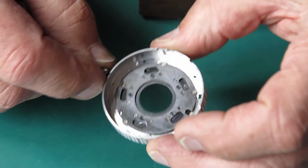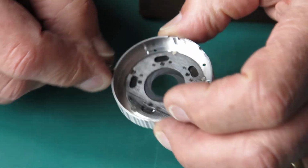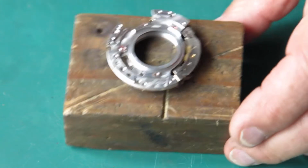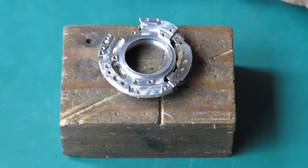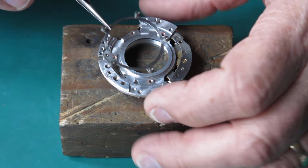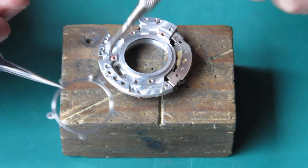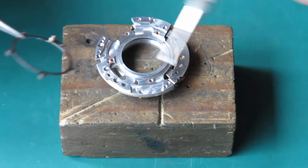So that's what I wanted to do, get that lever back in place. That's good. The mechanism plate. So we have the blade actuating ring. It only goes on in one position. There's a pin here on this surface, drops in to that gap there.